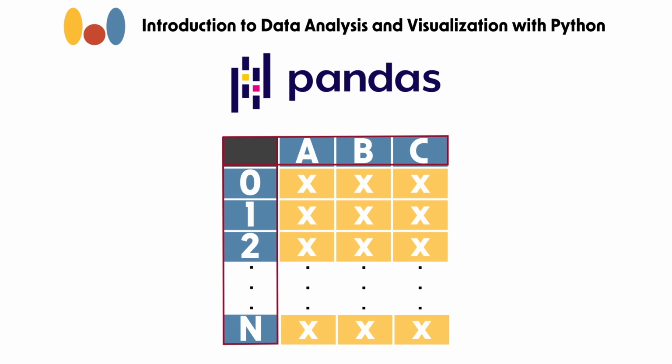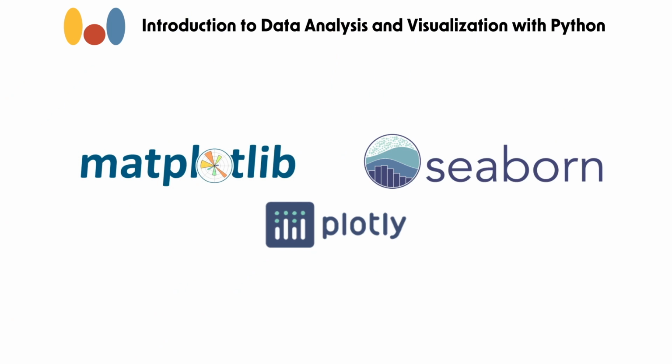As well as Numpy and Pandas, which are great for data analysis, there are many great libraries which are perfect for data visualization. Two very common ones are Matplotlib and Seaborn. Matplotlib is one of the oldest data visualization libraries in Python, and it's considered to be low level. This is because it usually takes quite a bit of code to create certain visualizations, but you have greater control and flexibility over how the visualization looks.